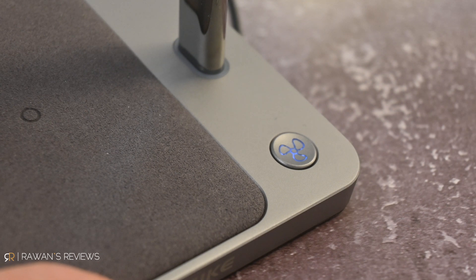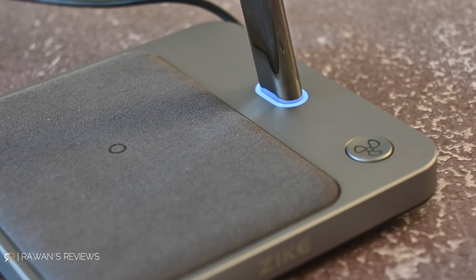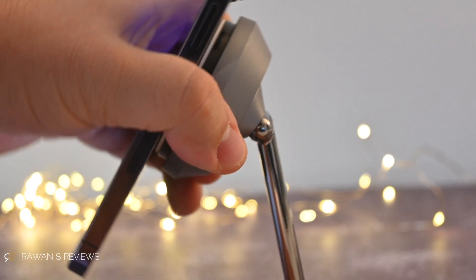In addition to the fan, which you can toggle on and off by pressing a touch-sensitive button, the charger has a really nice LED light that turns on when you're charging at 15 watts. That's pretty cool because you otherwise can't tell when you're fast charging on iPhone like you can on Android. I tested this with and without the fan on: without the fan, at about 30 minutes into charging the light turns off, then comes back on after about 20 minutes, then off again — and the charging times confirm it works. Without the fan, the phone took about 150 minutes for a full charge, the same as the Belkin.